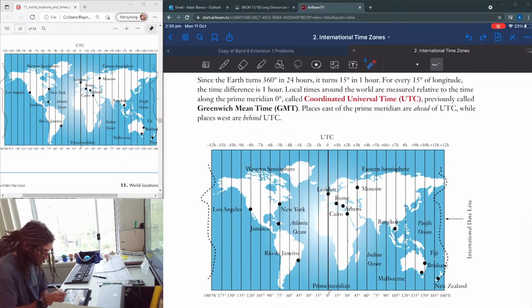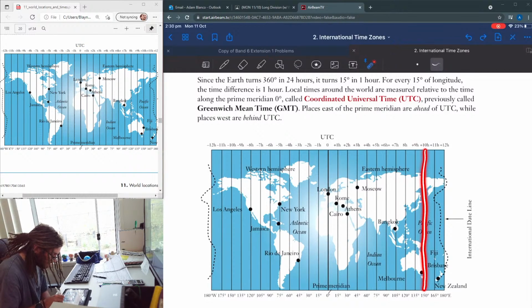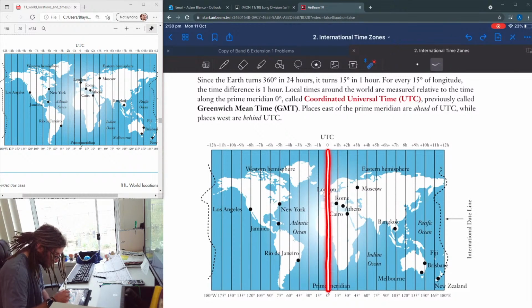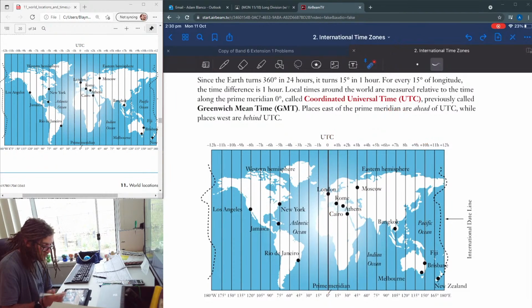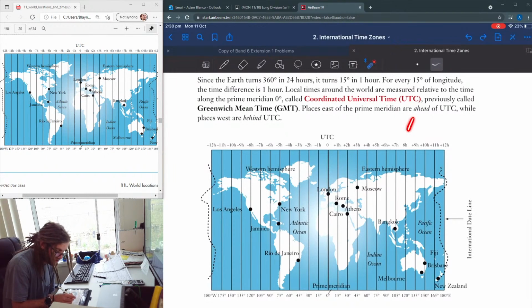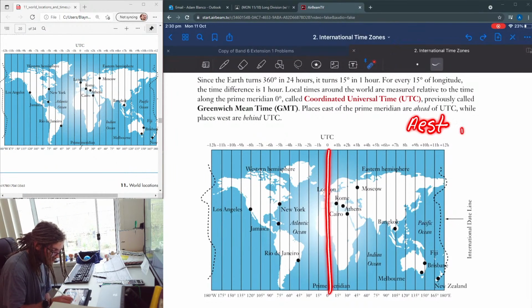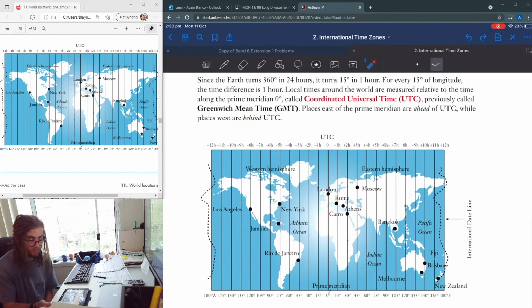Australia is +10, so Australia is over here. All that means is it's 10 hours ahead of the people living on the UTC. So this is +10 hours. If you're trying to watch something and you have to get up for it, and you look up the Australian time and it says AEST, all they're doing is getting the time that it's occurring at the UTC and adding 10 hours. That's actually how that works.